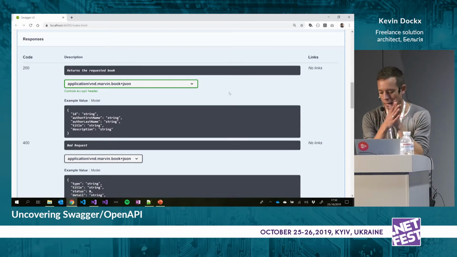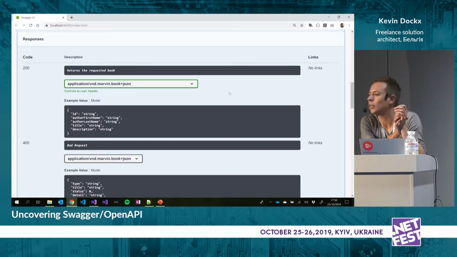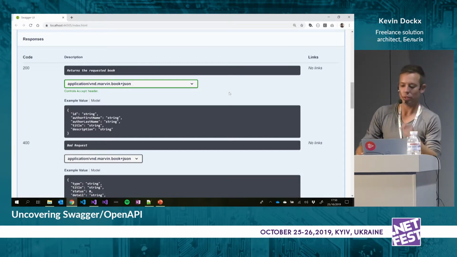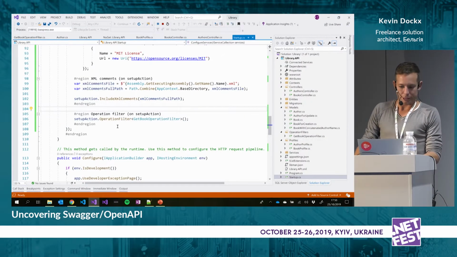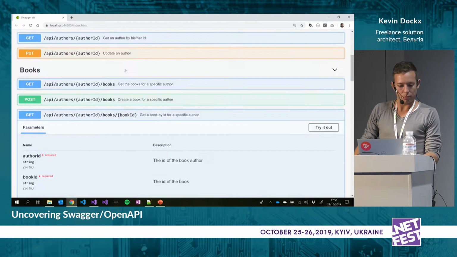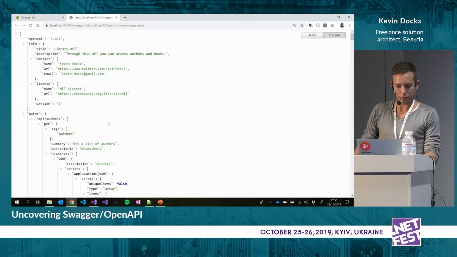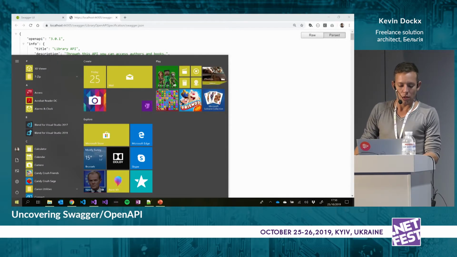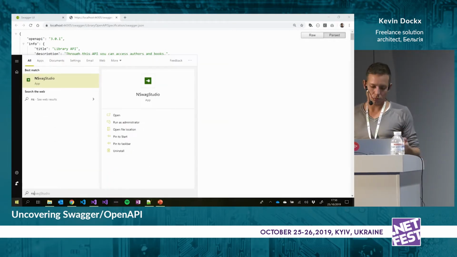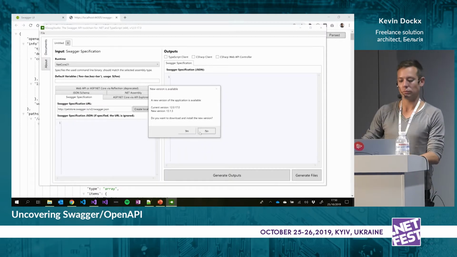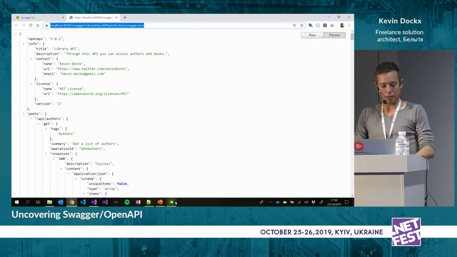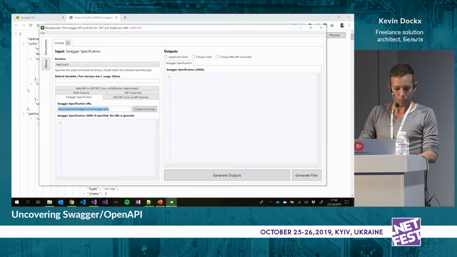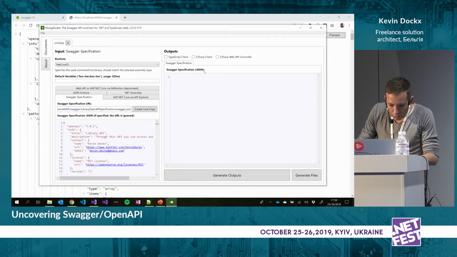Okay. I did talk about generating client-side code, and I do still want to show you that, and I think I still have a few minutes, so let's have a look. Okay, let's leave this up and running because I need my specification. There we go. So I told you in the beginning that I kind of like Anthrax Studio for that. So what I need to do is get the link to my specification, paste it in here. Will I do it like this?